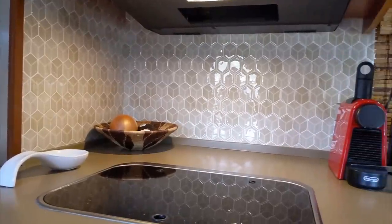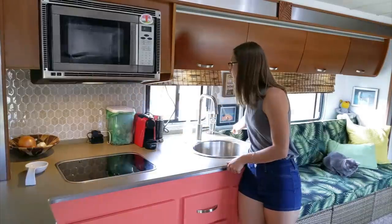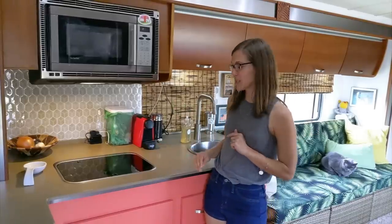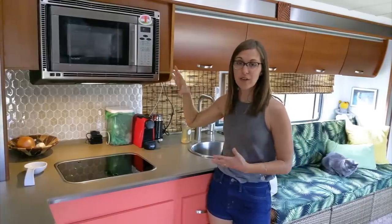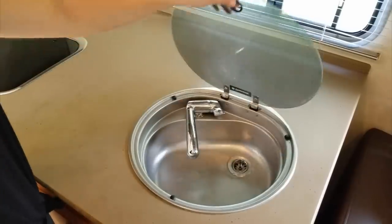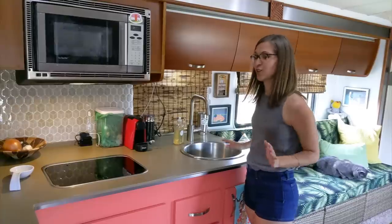We added peel and stick backsplash that ties everything together wonderfully. We got custom blackout curtain blinds from Home Depot which are really nice since technically our bedroom is in the living space — we wanted it to get as dark as possible when we're sleeping. We have a microwave convection that we may eventually replace with another cabinet, but for the time being it works perfectly. We also changed out the sink to an Ikea faucet and Ikea sink — we didn't like that the original had the faucet built in and it really just wasn't enough space to wash dishes.